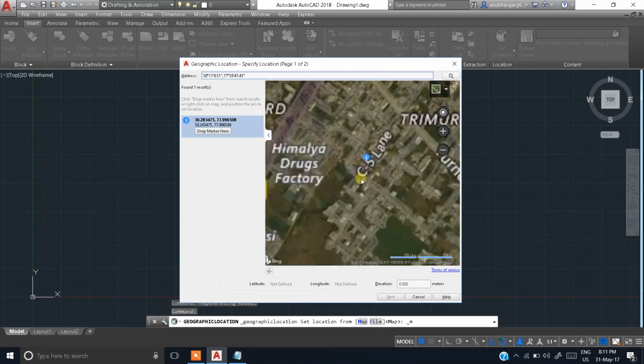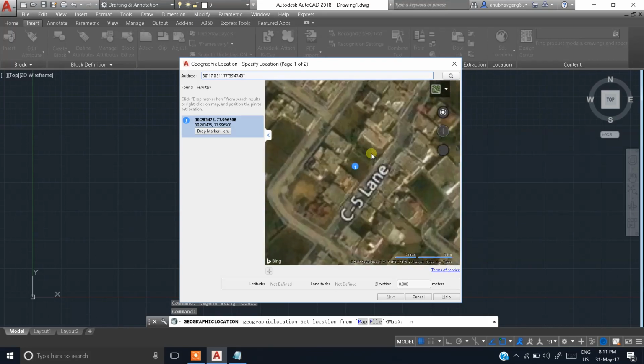Now zoom in. And now you can see that it has precisely taken me to the same place for the coordinate which I have entered. You see that it's very simple to use AutoCAD, and with the power of Google Earth and AutoCAD you can do seamless things. And there's one more software, that is ArcGIS. If you are more into surveying, you should go and see that software also. It's very good to create contour lines and for map-related things.